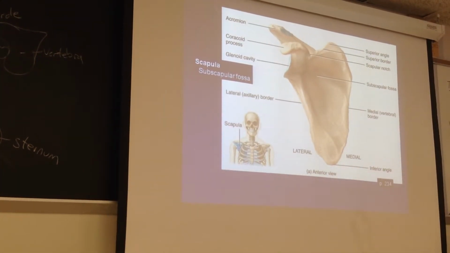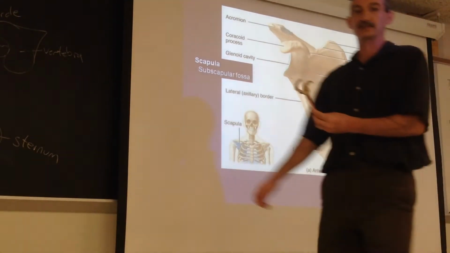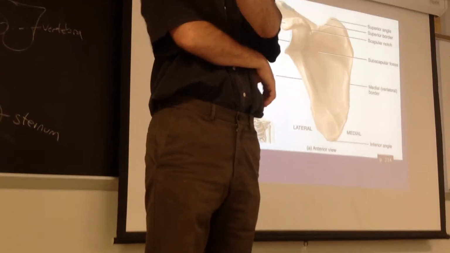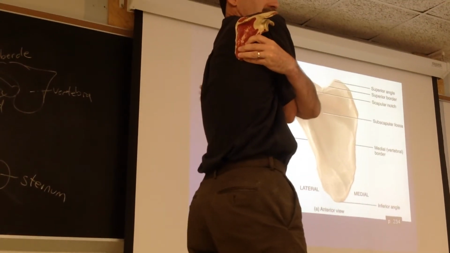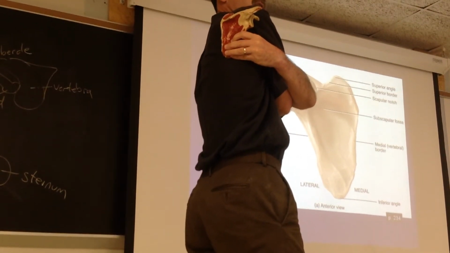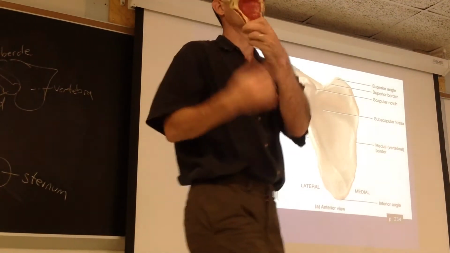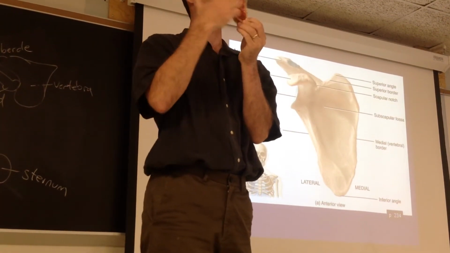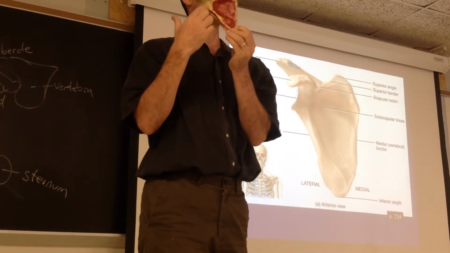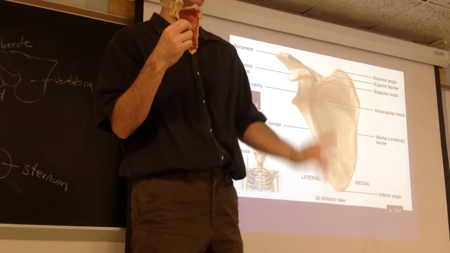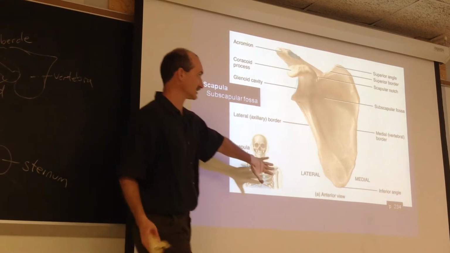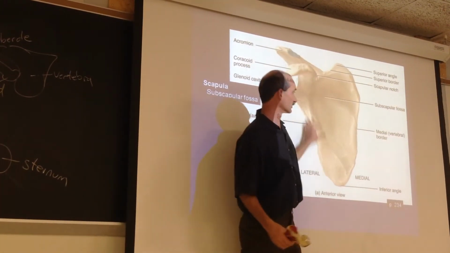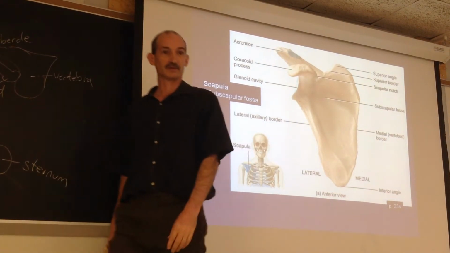Structures to know on our scapula. Okay, this is going to be our right one. We're first going to take a look at the subscapular fossa. This one's colored in to show muscle attachment areas. This one's going to sit just like this in me. It's a right one. The subscapular fossa is on the underside of the bone. So if I flip this out, this big undersurface here, the whole thing is the subscapular fossa. Sub meaning underneath the scapula. Technically that's the anterior side because when it sits like this, that's anterior. That's why it says this is the anterior view. This whole under cavity surface is the subscapular fossa.